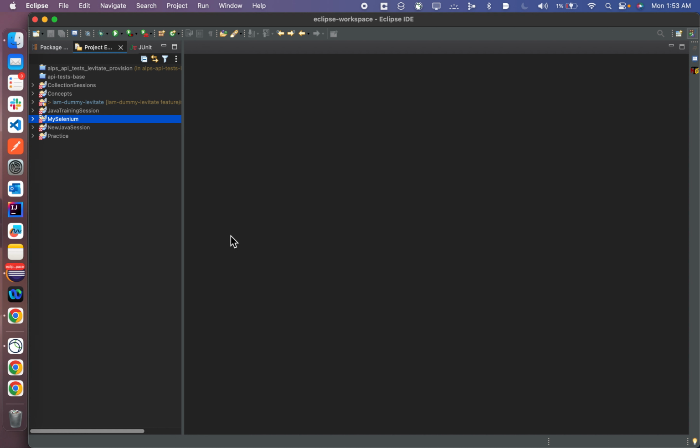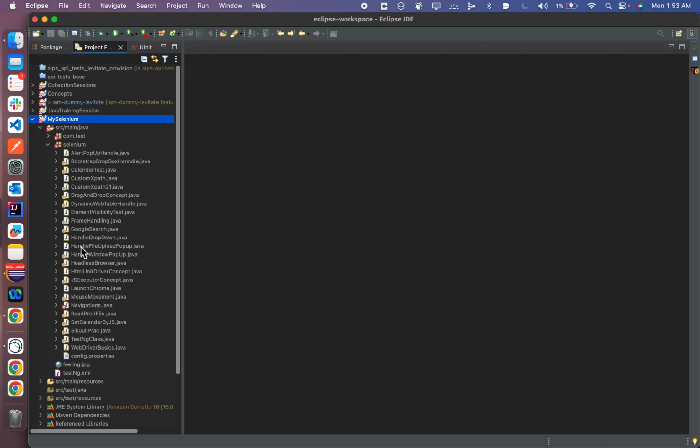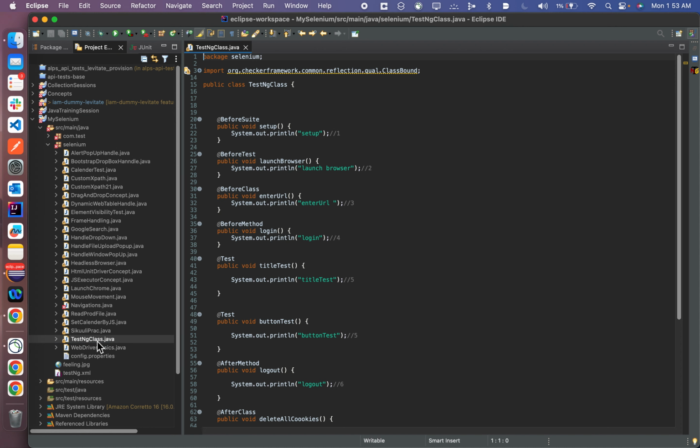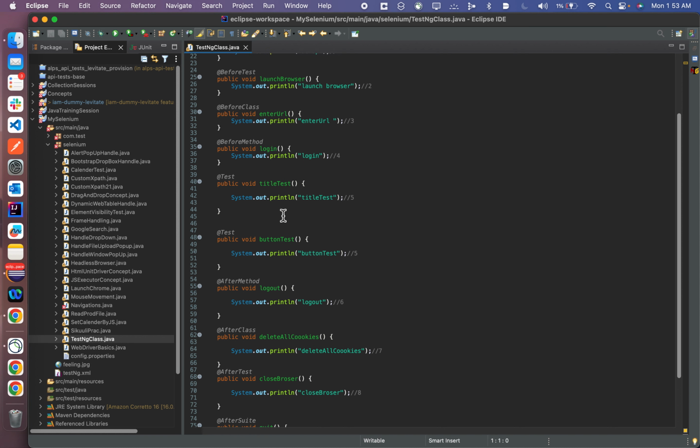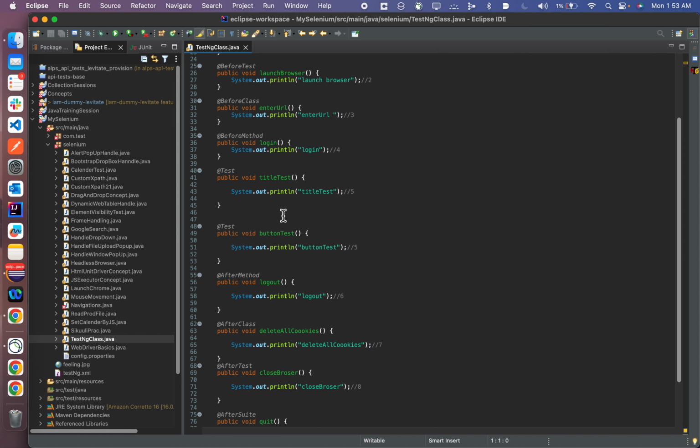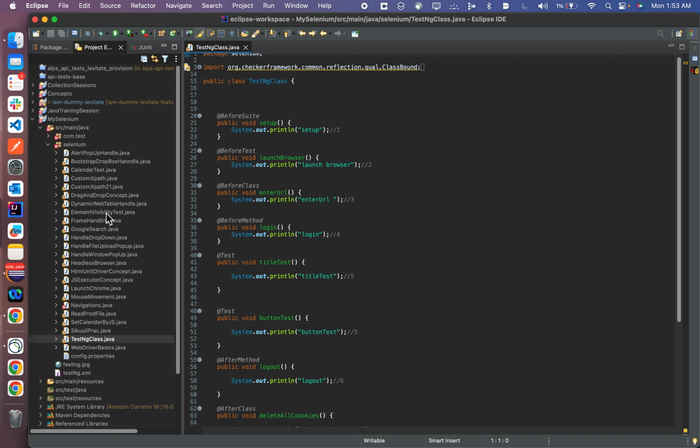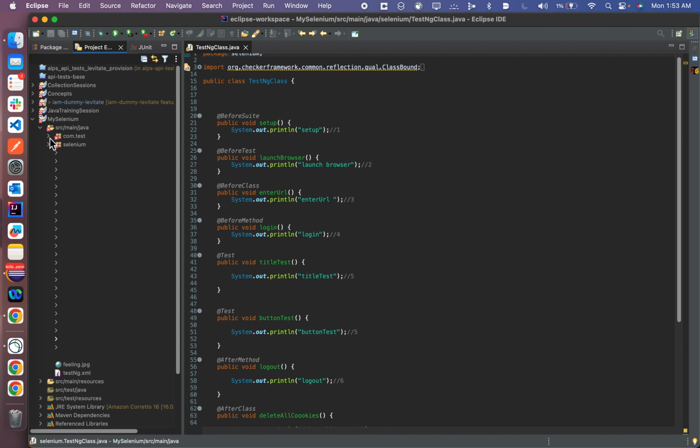On the TestNG. So this is the second session about TestNG, where we will be learning different things, more things into it. So I just created one basic TestNG class. Okay, so here we have read all these things, right? Before suite, after suite, and the precondition annotations, postcondition annotations, and test annotations.